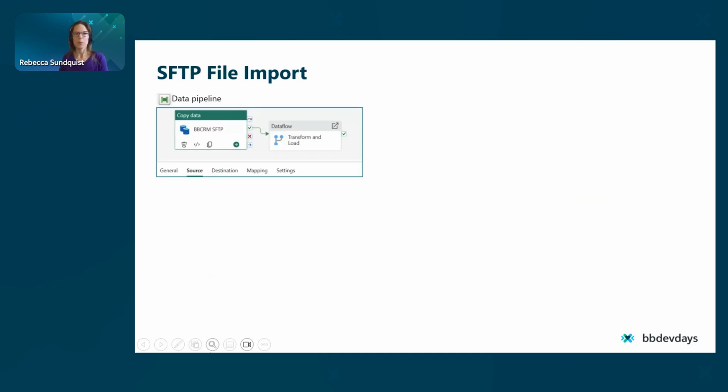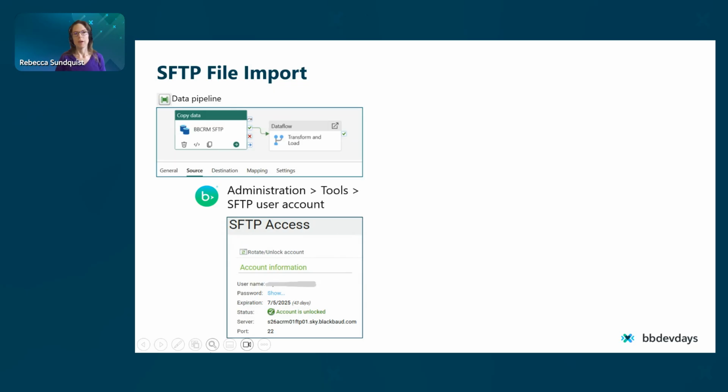Now I'm kind of switching gears, putting a pin in that, because we'll come back and talk about the semantic model and reporting next, but we're going to put a pin in the read-only and say, well, what about another option? What about that SFTP option that tickled your interest just a moment ago? With a data pipeline in Microsoft Fabric, we can use an SFTP connector to copy data.